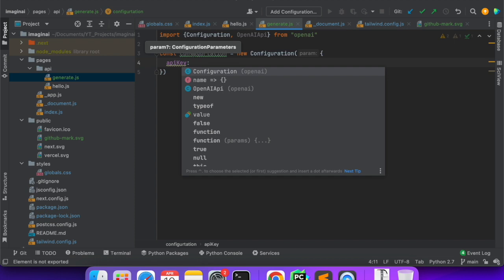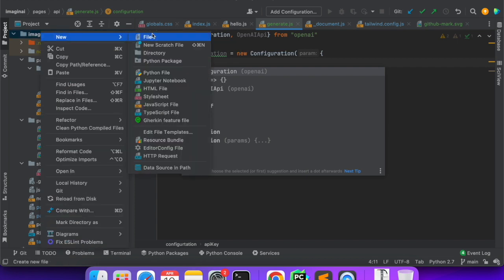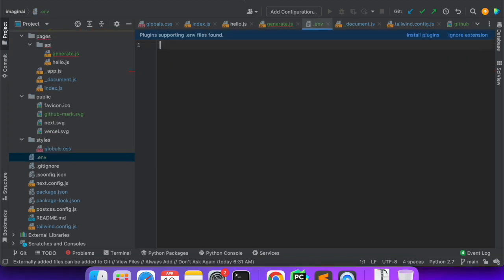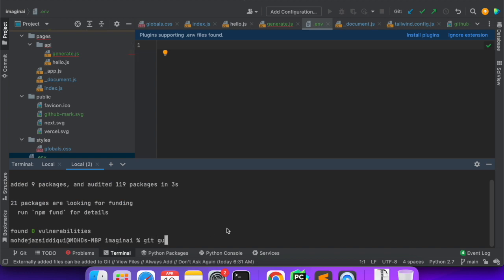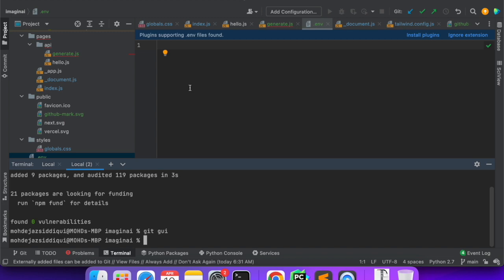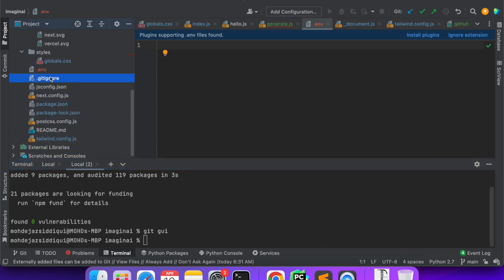Now that OpenAI API key, we should not put it directly in the code. We should put it inside our root. In the root of the project, we will create a file .env. We should not add it to git, and in fact this should be put inside .gitignore.